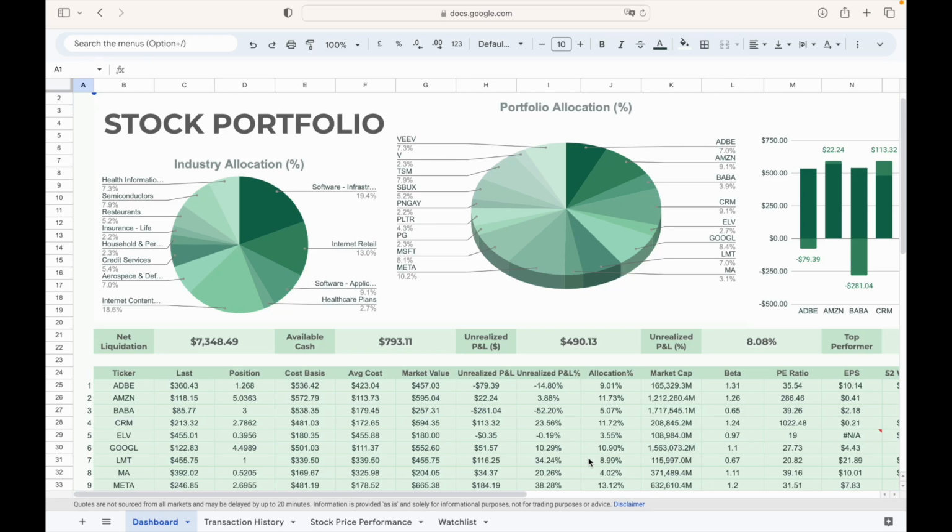Hello everyone, in today's video, I'm excited to share how I effectively manage my stock investment portfolio using my stock portfolio tracker. The positive response to my previous tutorial video has inspired me to make this video. If you haven't had the chance to watch my previous tutorial video, I highly recommend you to do so. I will put the link to the video in the description section below.